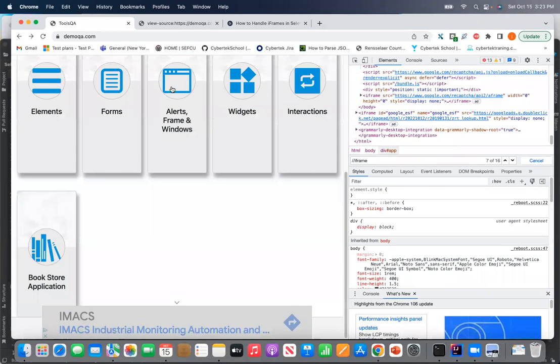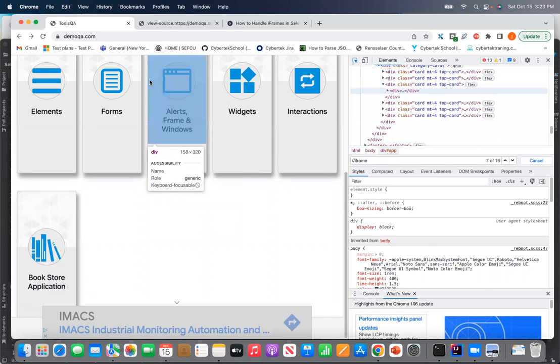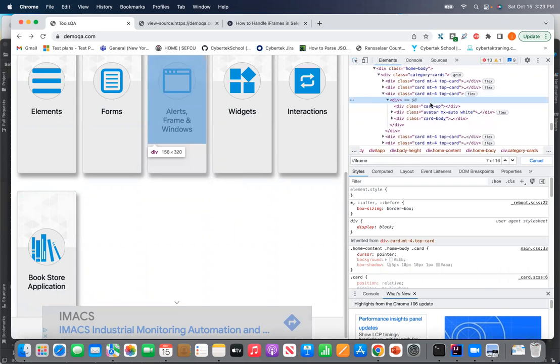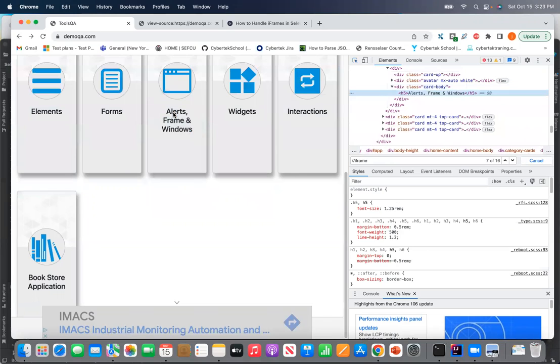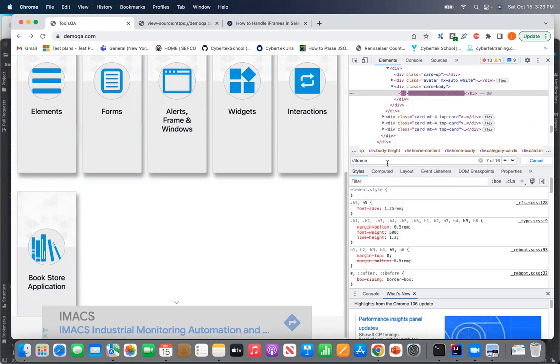First, we need to click on this to go to the frame. So how can we identify this? Let's see what we have over here. All right, we got this text. I think we can identify this by using this text. So let's do that.